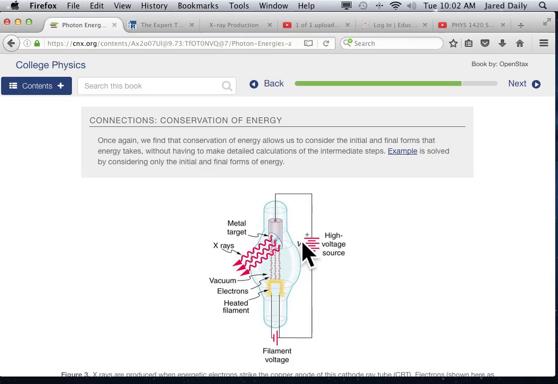It's usually made of glass, and you have essentially just a light bulb on one end, a filament that gets really, really hot. As a filament gets really hot and starts to light up, it is releasing electrons, boiling electrons off of the metal, essentially. Then you put this end at a low voltage, this end at a high voltage, and the electrons will go from the filament to the other end.